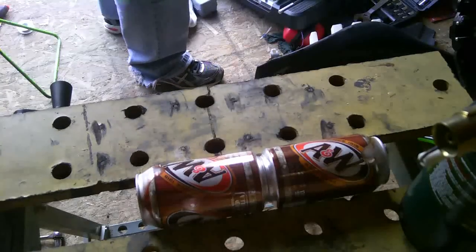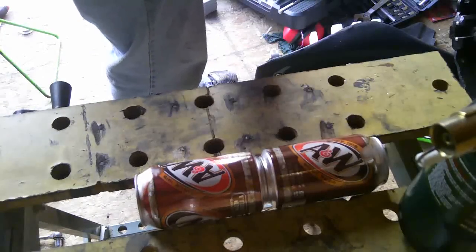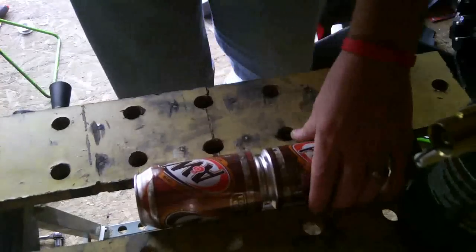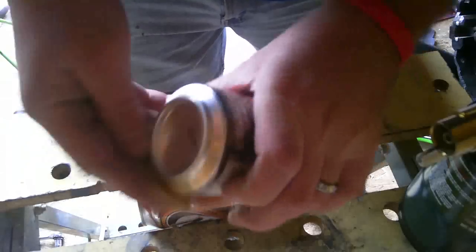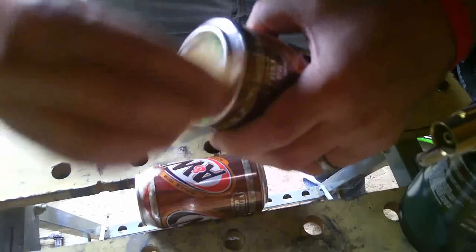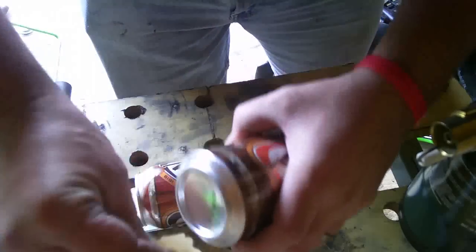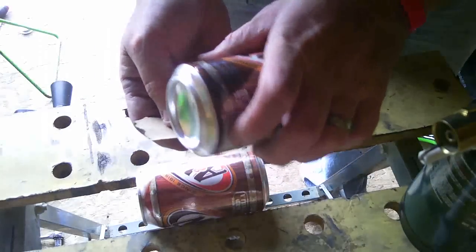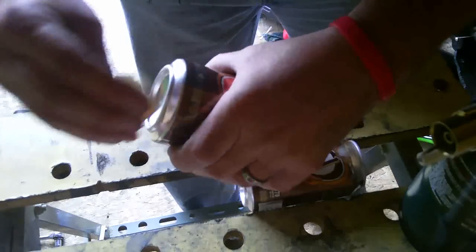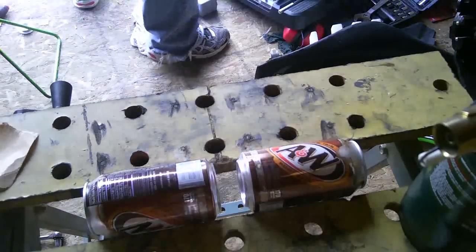So first off, I'm going to sand both surfaces together, make it nice and oxidation free. I'm using some 150 sandpaper. Basically, that's all I'm going to do, just give it a sanding to get the oxidation off of it. I'm interested to see how this is going to work. Maybe I should use a little wire brush wheel. I think I'll do that. Yeah, I'll use a wire brush wheel and see what happens. It's a brass brush, not a metal brush, so it shouldn't be too harsh.